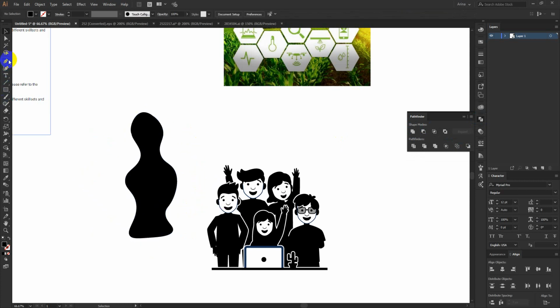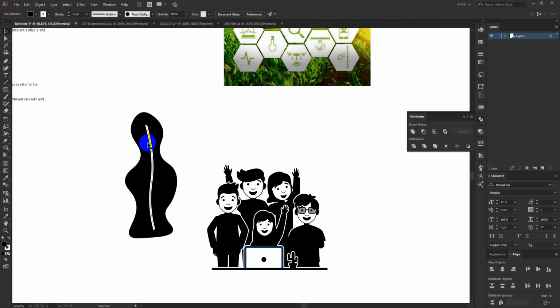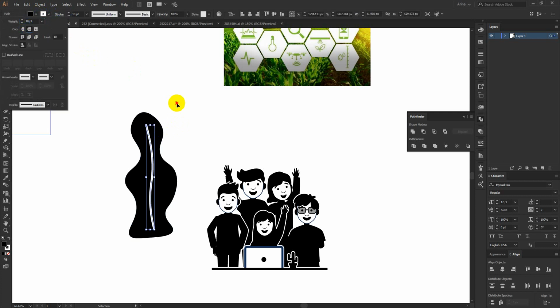I just need to add some lines, like lines inside the leaves we can see, but this one should be in black, white, like this. The leaf is in black, so this one should be white, something like this.